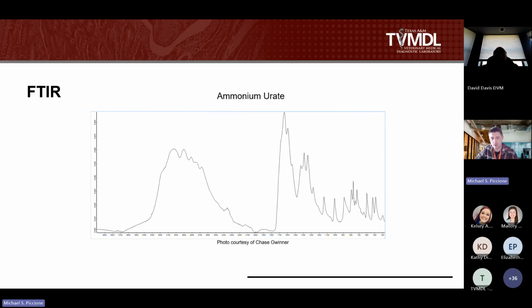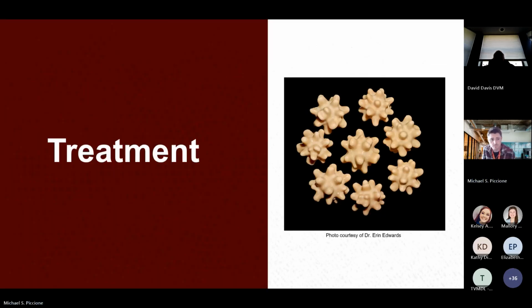And it's important here that when we get this data in our hands, it doesn't necessarily mean that every urolith that you get in clinic is going to be 100% composition of ammonium urates or struvites. This instrument, along with this program, allows us to help determine a composition ratio to help you in your clinic provide appropriate treatment and thus prevention options down the road. So speaking of treatment, it's a great segue.